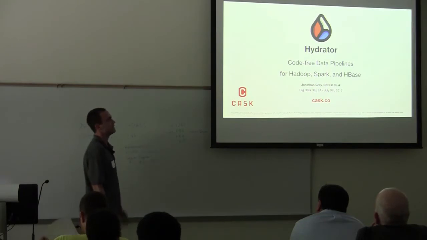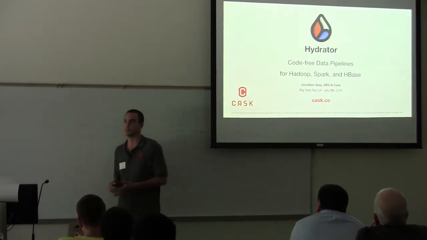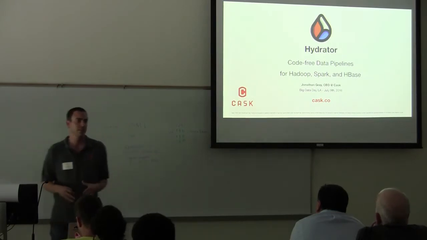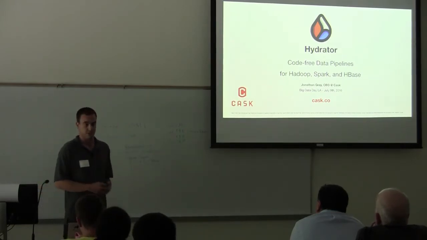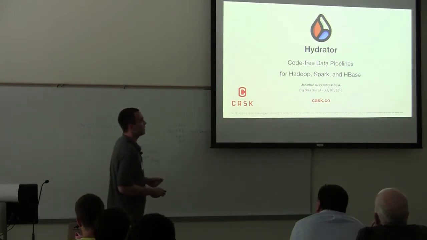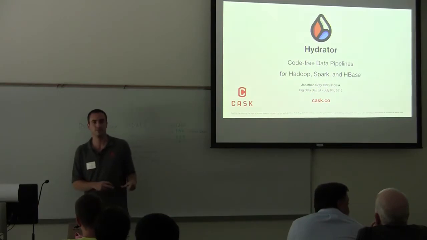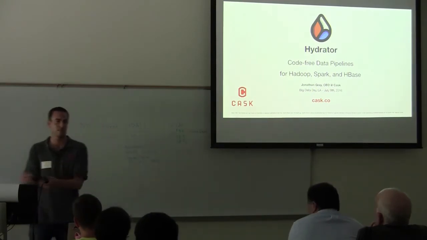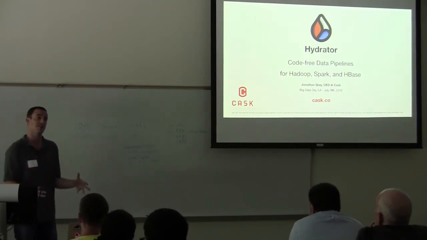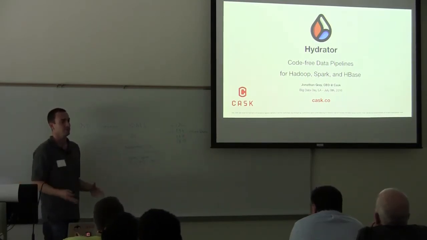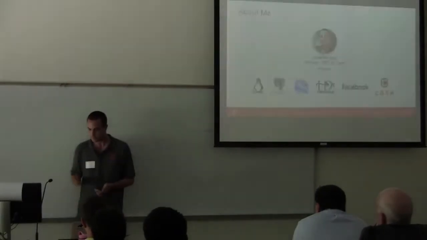So what I want to talk about today is Hydrator. Hydrator is a framework for building and running data pipelines on Hadoop, Spark, and the different storage engines around that, like HBase. I'm going to talk quickly about how we got to Hydrator, which is what my background is, what my company does, and what our core product does. Hydrator is a piece of our core platform, and then the rest of the talk will be very specific about Hydrator.